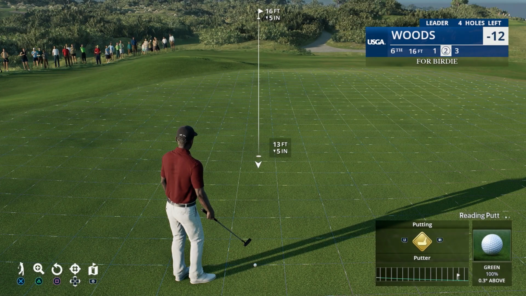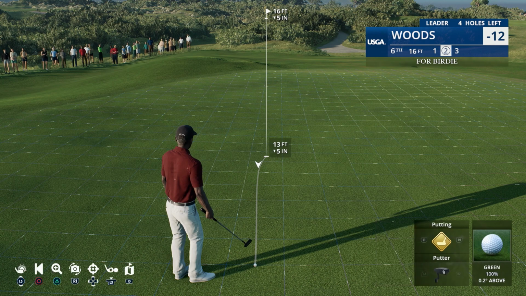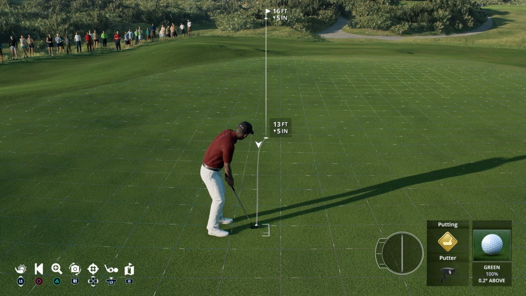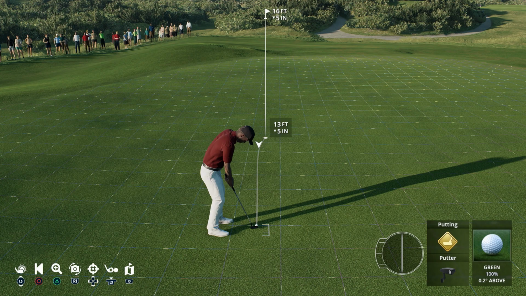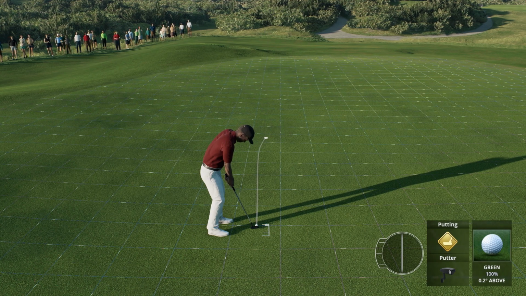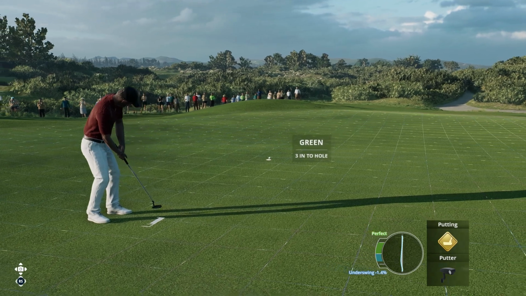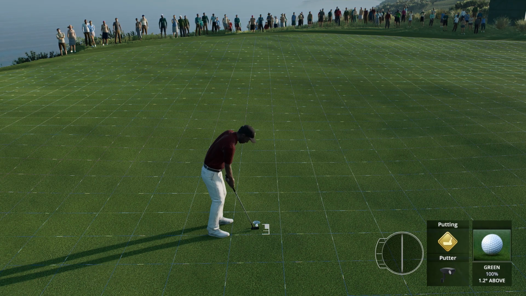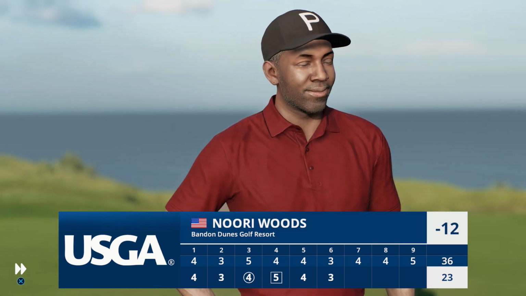Let's bring in Notah Begay III for a look at birdie. And a very straightforward look here, down the hill with no break. Oh, the pace was spot on. That ball somehow just decided not to go down. Safely in for par here at the 6th. And that's going to keep them at minus 12.